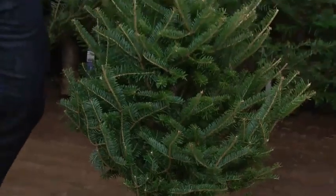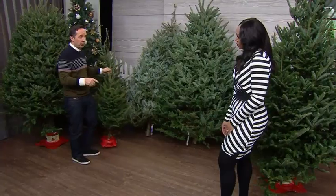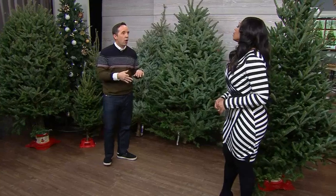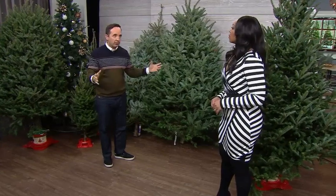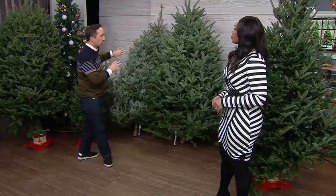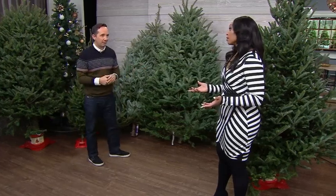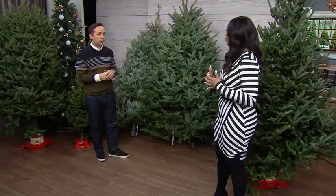Makes sense. There is a shortage this year of Christmas trees right across North America. Really? The reason for that is the fires in BC, the hurricanes that have happened, all the adverse weather that we've had, fires in California as well. Yes. So this season, as you go out to your Christmas tree lots, if the price is a little bit more, it's all based upon supply and demand. That's why. Yeah. And try and support anyways. A lot of these Christmas tree farms are family-run businesses. Yes. So I think it's really nice if you can support that.